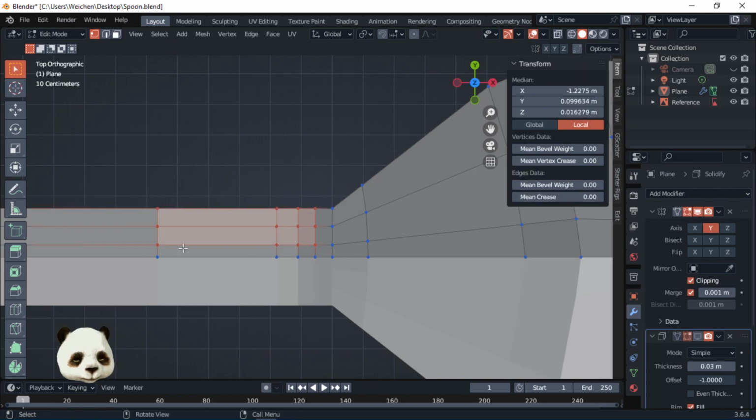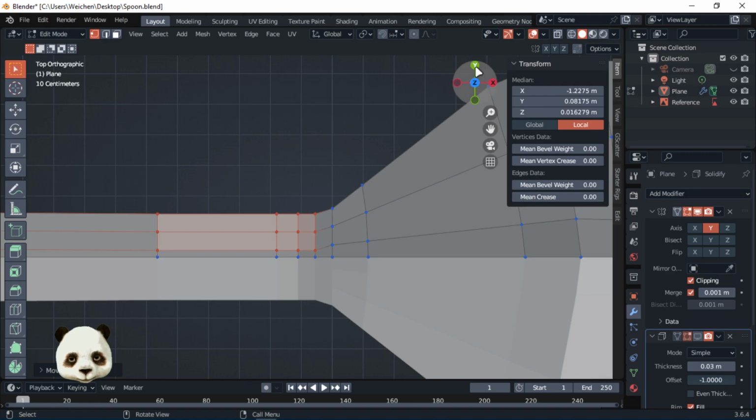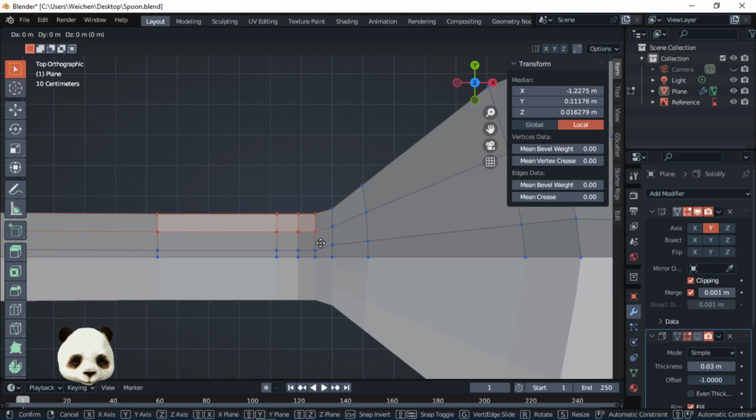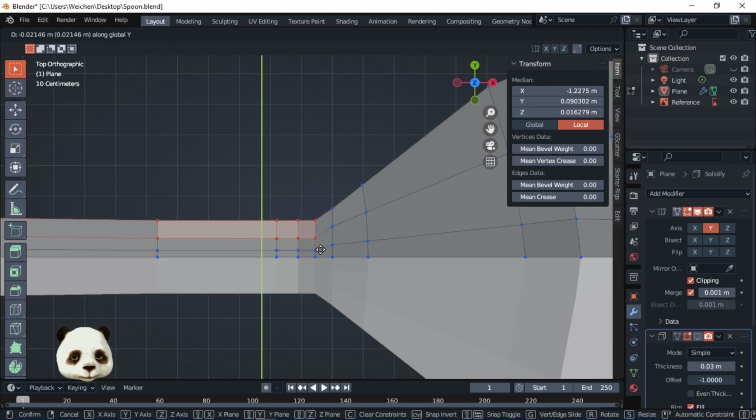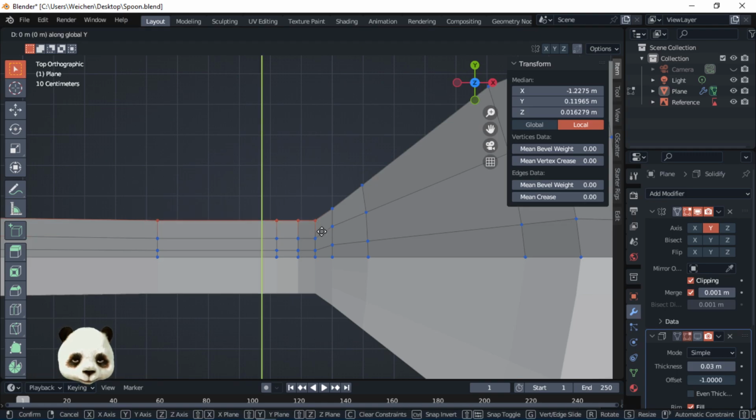I'm gonna come G and Y. You can look over here to see which axis is coming from this side. I can make them even closer. G, Y, and even closer.